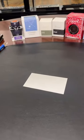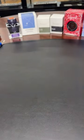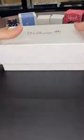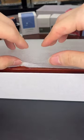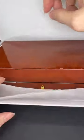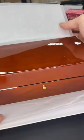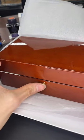Okay, I just got a very, very special pen in right now. So let's take a step back. Check this out, y'all. This may be one of the most expensive fountain pens that you have ever gazed upon. This is a very exclusive piece from Waldmann. Let's go ahead and get that out of the way. Be very delicate with this here. As you can see, we have a gorgeous natural wood lacquer box. The little button right here, let's go ahead and pop that open.